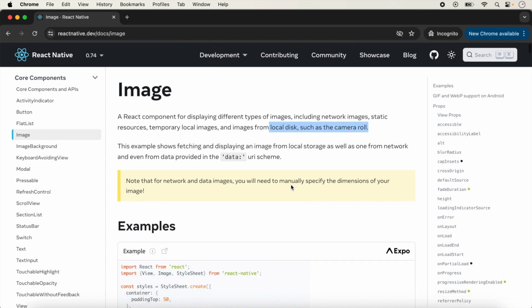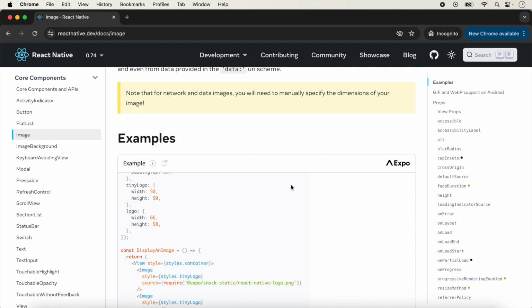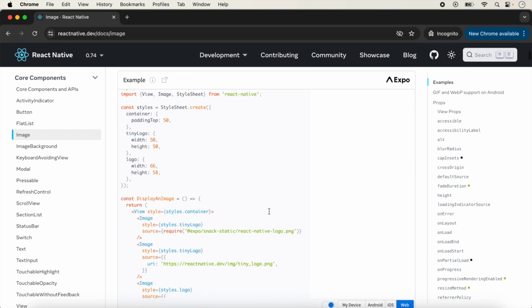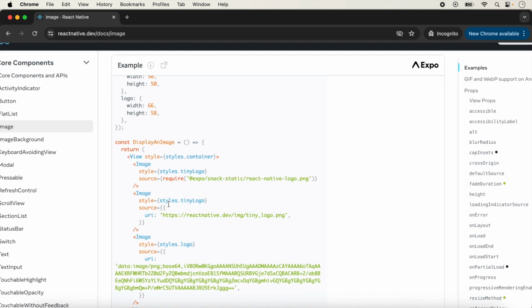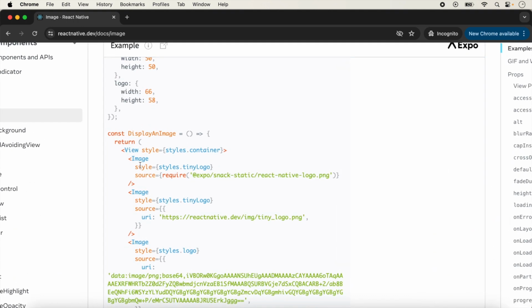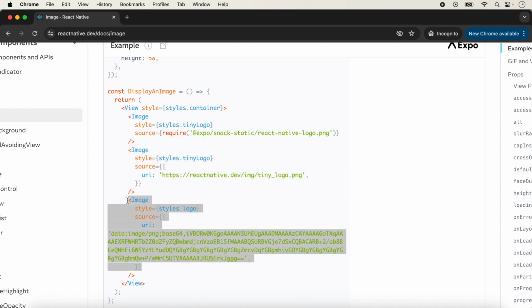Here is the example given for the image, so we just use it. We can display images in different ways: with local resources, from a URL, and with a base64 string.